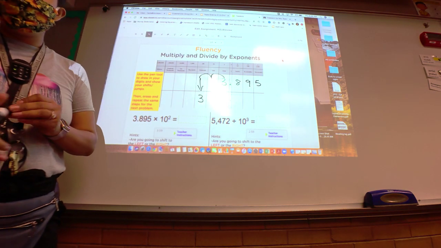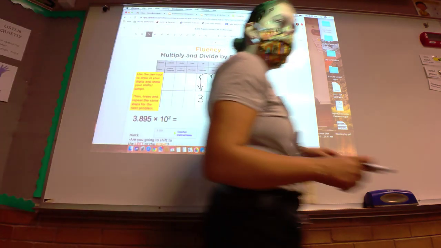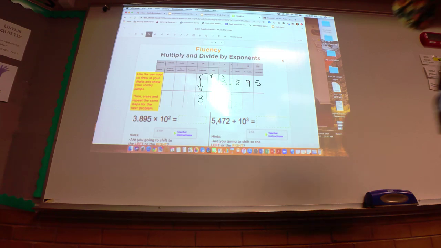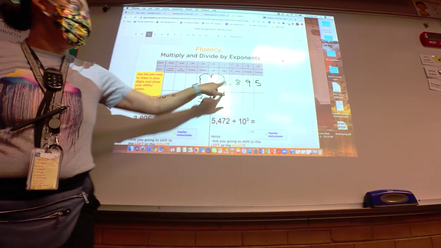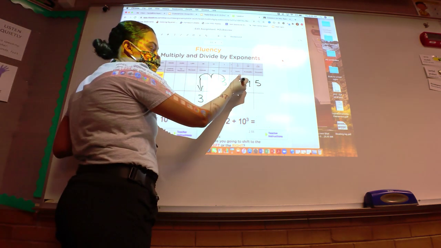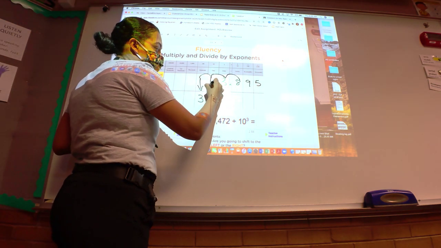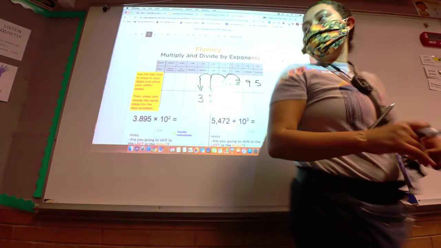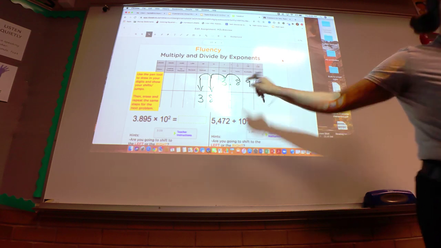Yes, Ariana? I'm so confused. What are you supposed to put here and here? Well, we have 346. Yeah, when I put 300 there, it goes down. Okay, so now the 8 tenths times 10 to the power of 2. So 2 jumps and then drop it down. 1, 2. 8 here. Do the same thing for the 900.